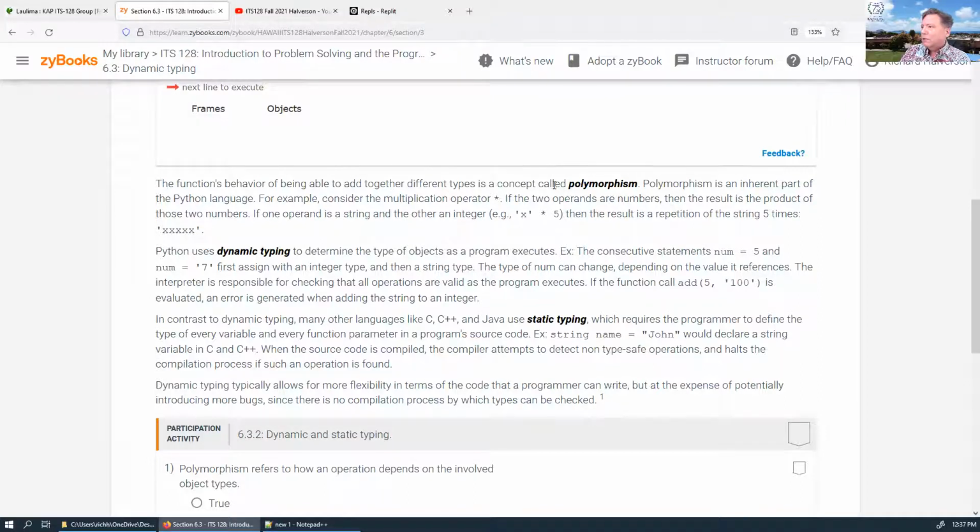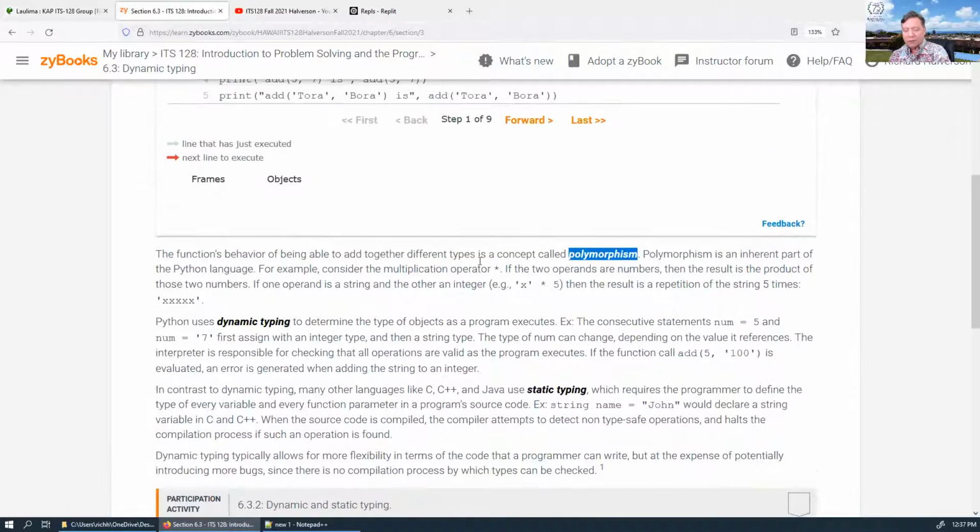Being able to add together different types is a concept called polymorphism. Polymorphism is an inherent part of the Python language.